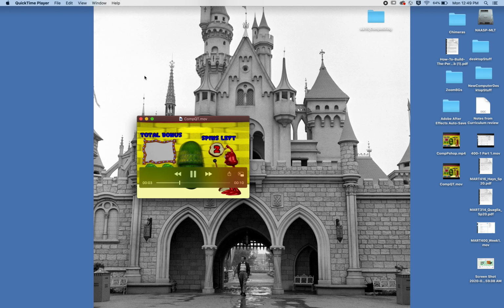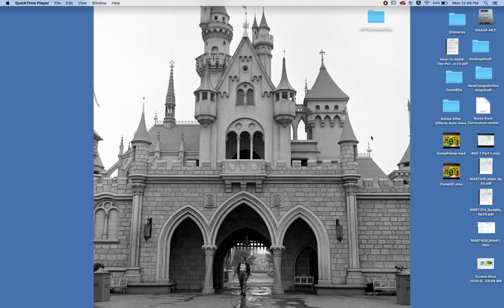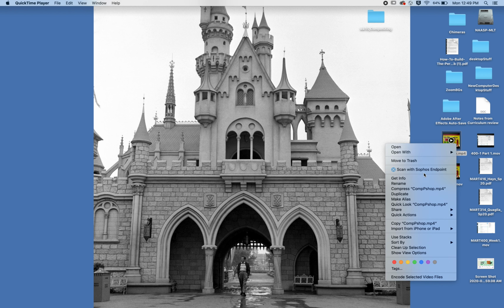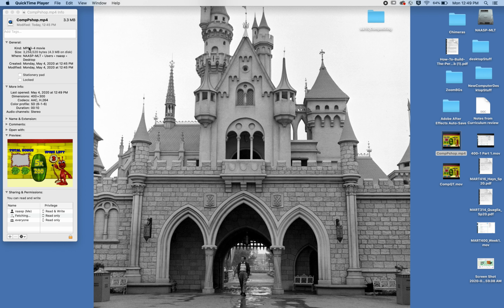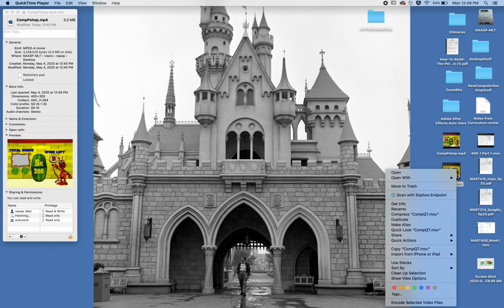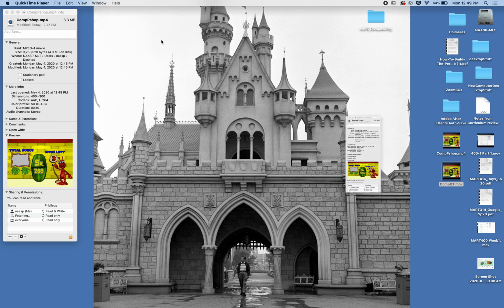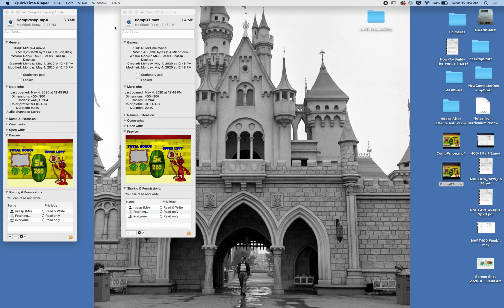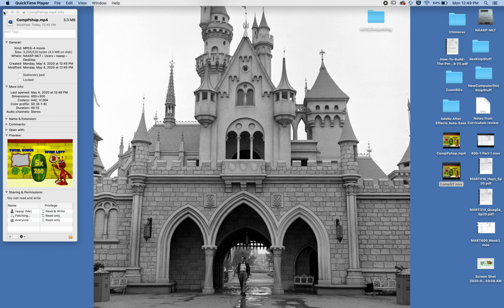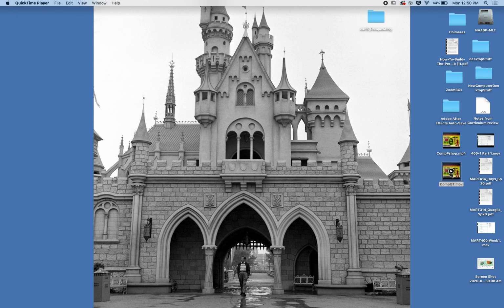Now, as far as file size goes, the Photoshop version is 4.3 megs, and the QuickTime version is 1.4 megs. So even though they're basically the same file, the QuickTime export makes a smaller QuickTime movie.